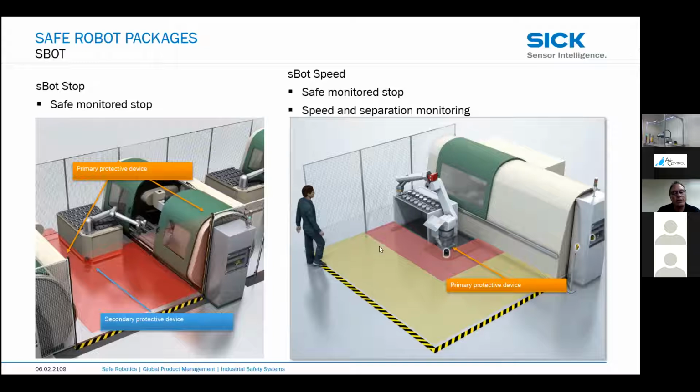We tell the robot to slow down, and then the person can work around in the yellow area using speed and separation monitoring as the safety function. And if they get within the red area, it means that the robot has to stop. That's their primary protective device. But you'll notice you've got a big area that the person can work around, and you don't have any gates or things like that. So these are freely accessible robots, and that's the way the market is going.